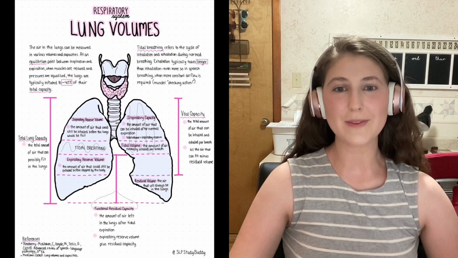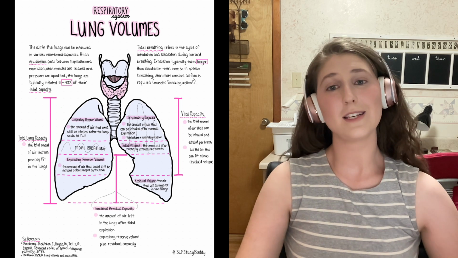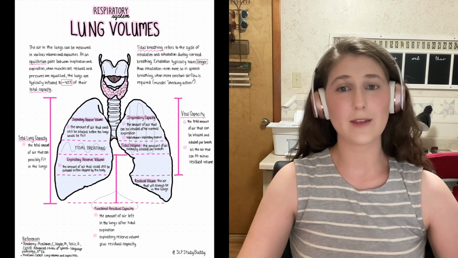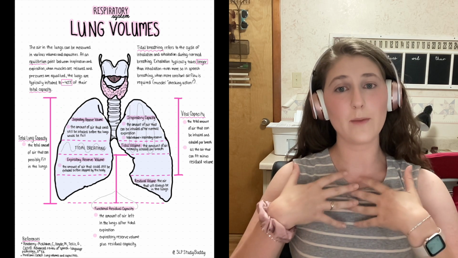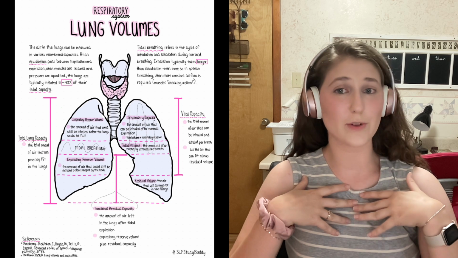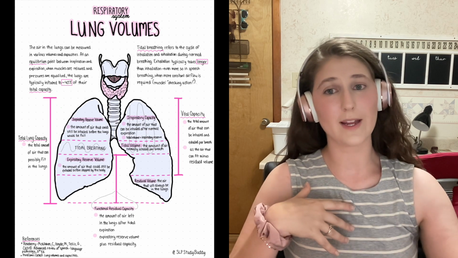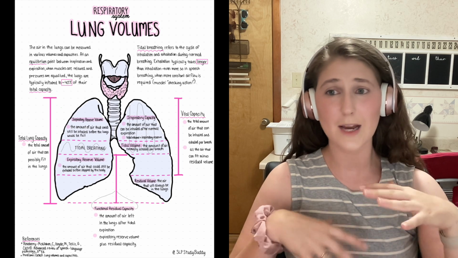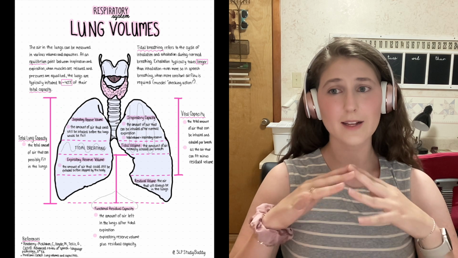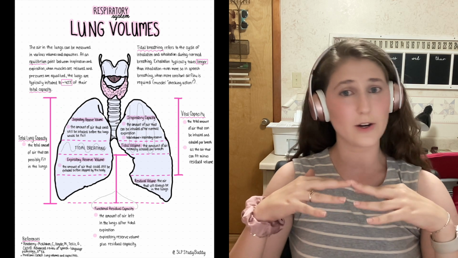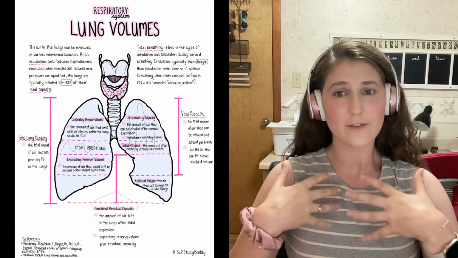So we made it through the anatomy overview. Now, we're going to get into the different capacities and the volumes that are used to describe the air in the lungs. And first, we need to remember that normal, quiet breathing is referred to as tidal breathing. Because tides on a beach just kind of come and go regularly, about 12 to 18 times per minute or so. It's not intense. It's kind of just the baseline breathing that we already talked about, just what you'd normally do at any given moment.